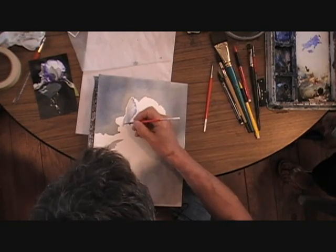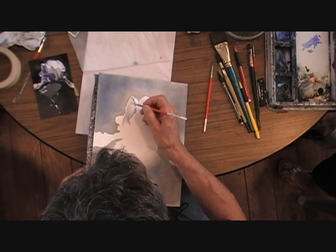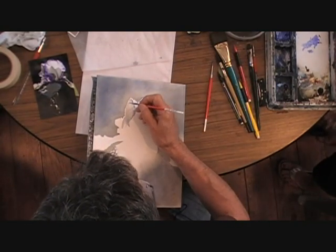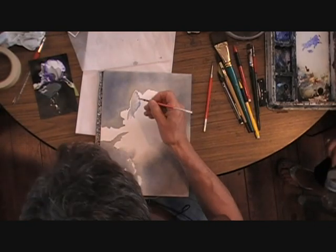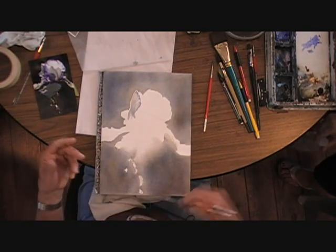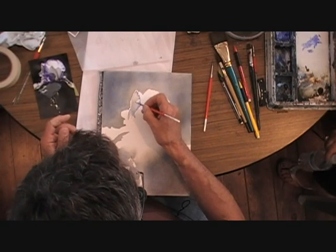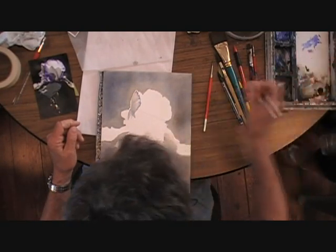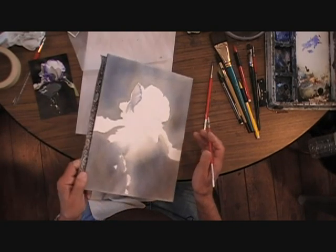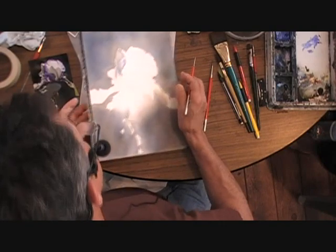And it's just water, of course. I shake off that drop, because if the whole drop gets in there, that really goes real far. The nice thing about this is if I mess it up, if I do it too soon, I can always go back in and put in some more paint. It's not really real impressive, but it's because I did it too soon.